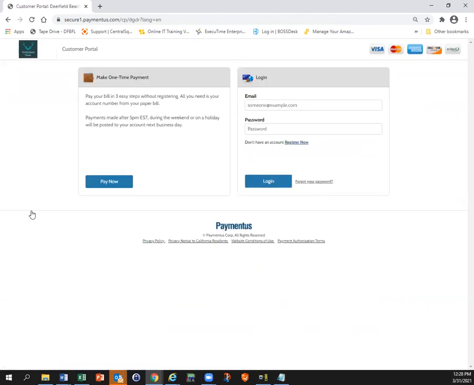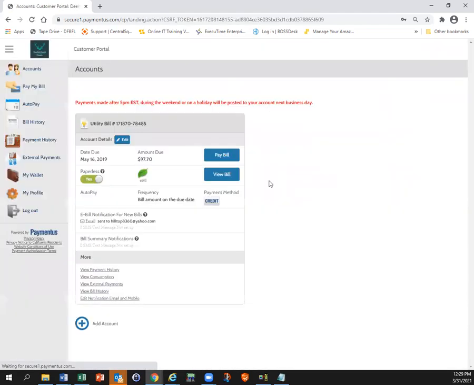The next time you come back to this page, all you need to do is type in your email address, or whatever user ID you chose, and type in the password, and you're allowed right back into your account, and you can manage your account from here.